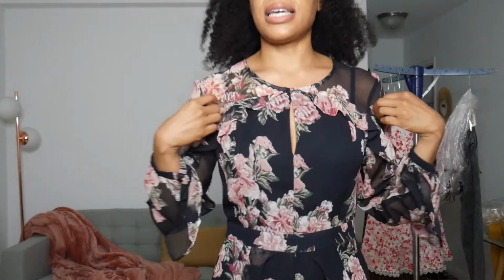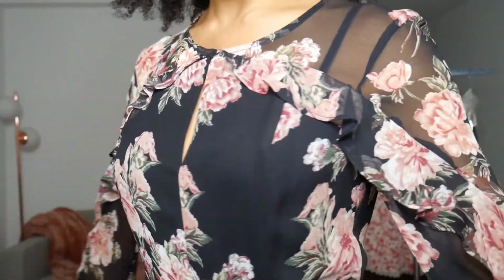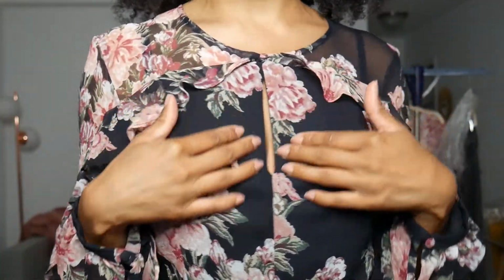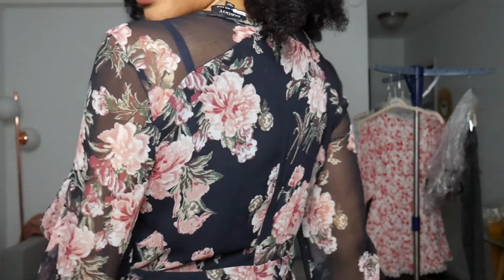I did wear this to a wedding, you know, we want to see how low we can go. And also when I'm sitting, I want to not have my bare butt on the chair basically. The detail up close, this is what the top looks like right here. I have my bra straps on. I probably wouldn't wear that. A nice little cleavage in here. And then here is the back so you can see.